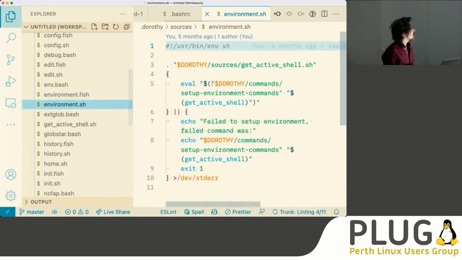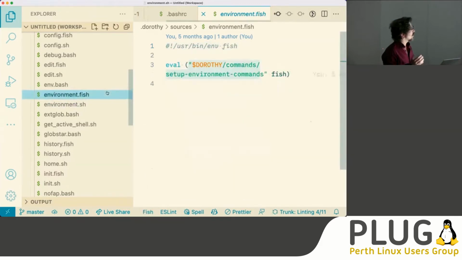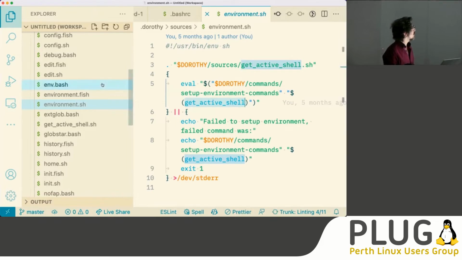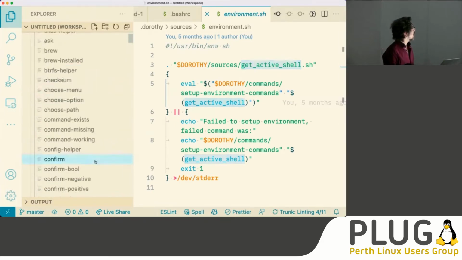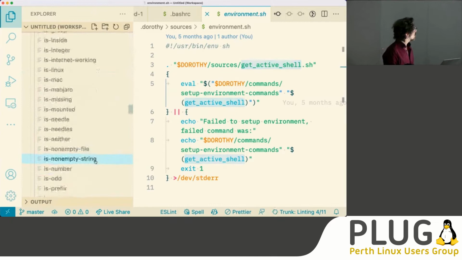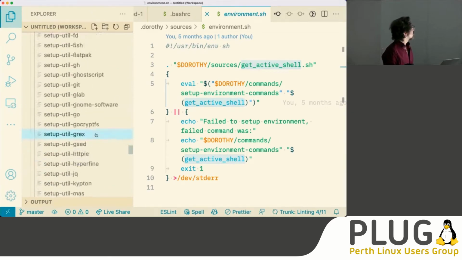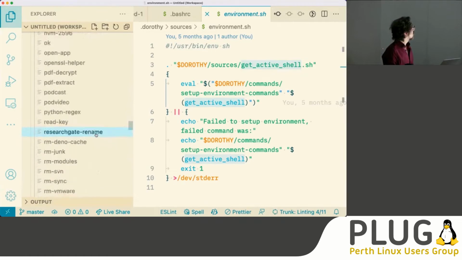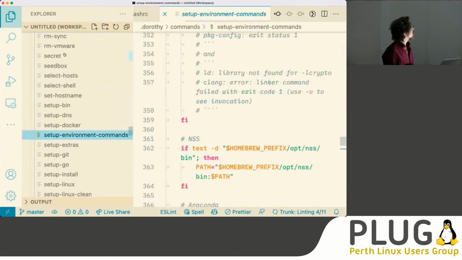And it's the same thing here, but we tell it to use the active shell. Fish is the only one with fish syntax, so that's fine. But for bash and Z shell, we need to pass it an argument so it knows exactly which one it's crafting it for. So if we go into commands and scroll, eventually we will find the one we want, setup environment commands.